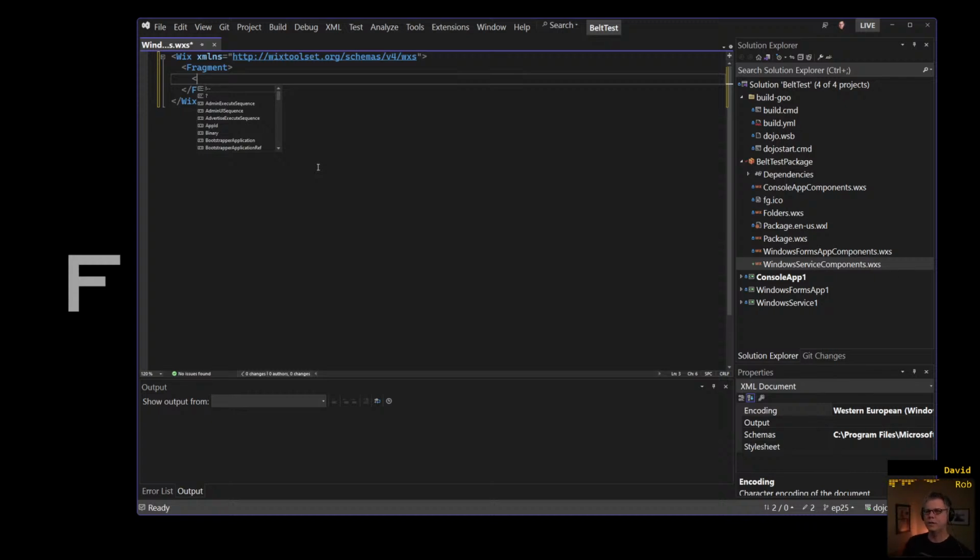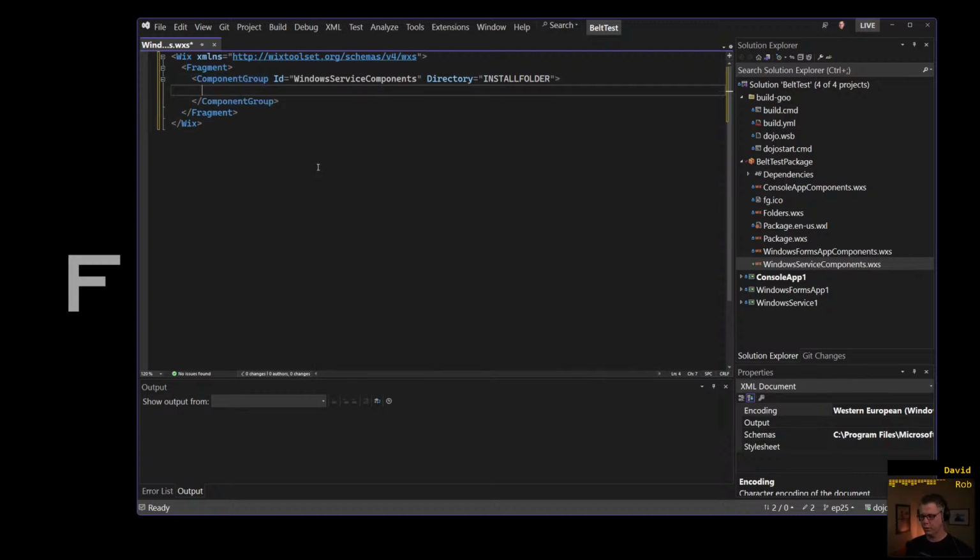All right. It's been a while since we have done this. Bob gives it a thumbs down. I think I give it a thumbs down, given that it didn't give me anything that I wanted. All right. Windows Service Components. That's what I'm going to call it. And we're going to put it in the directory that we always use for all of our stuff, install folder, which is down underneath program files folder, right? Right. All right, there we go. Now, component groups contain components. That's all I have to do. Then I need save file. Source equals Windows Service 1.exe.